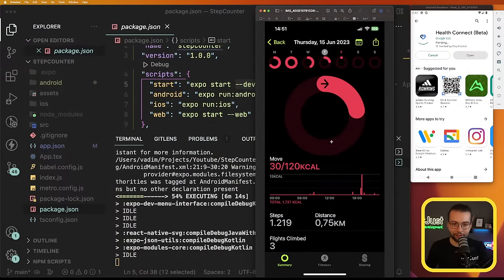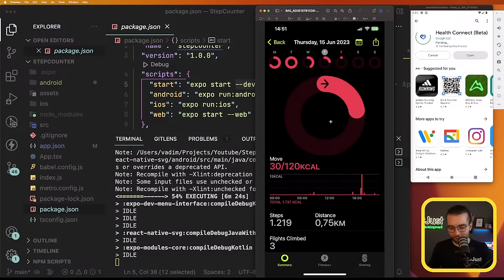Just join. No, basically what we're doing is we're building the fitness application that will display the number of steps. We have done that integration already for the iOS. So the application is working. I disconnected my phone, but you can see it here. Everything is taken dynamically from the Apple Health Kit.